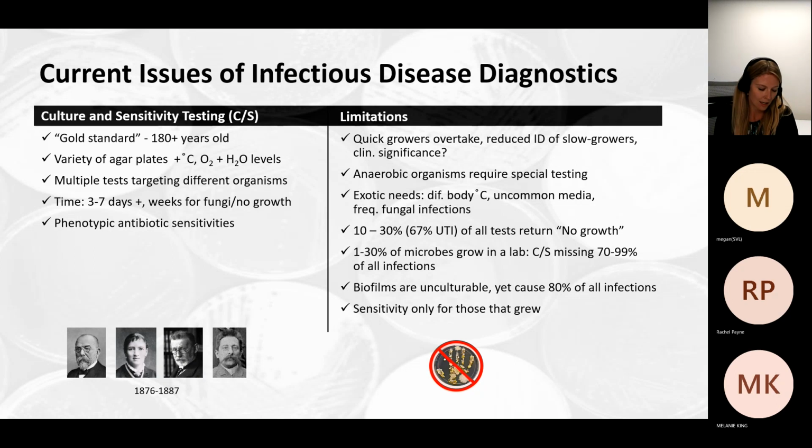If you're looking at exotics, they have a whole large number of special needs when it comes to infectious disease diagnostics. Most laboratories focus on mammalian temperature, so 37 degrees incubation temperature, which is great for dogs and cats, but can be a little troublesome if you're looking at a patient that is a bird or a reptile, who have a different body temperature. Because of their different body types, they also often require uncommon media, and more often than cats and dogs, they suffer from fungal infections, which again take special incubation media and can take several weeks to grow.